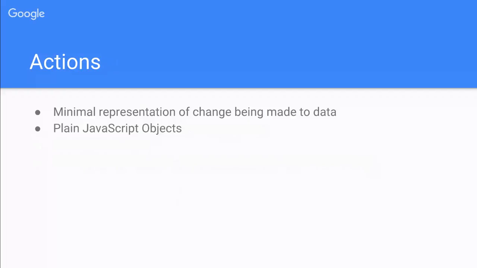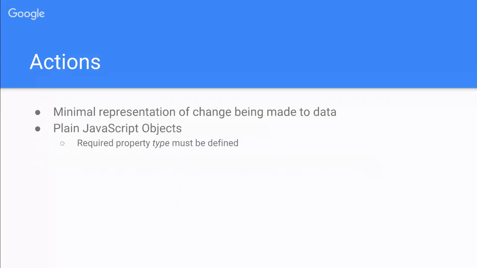All right, so then actions. It's the minimal representation of the data being changed. It's just a JavaScript object. And the only requirement is that it has to have a property type defined. And that type is what the reducer uses to tell what action has been called.